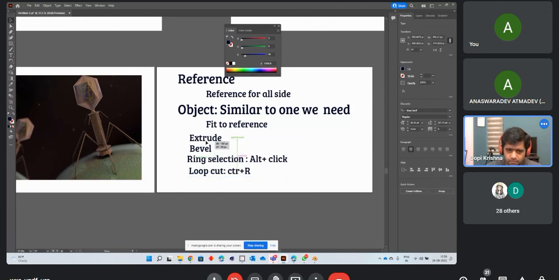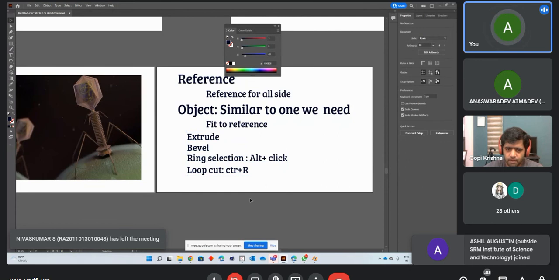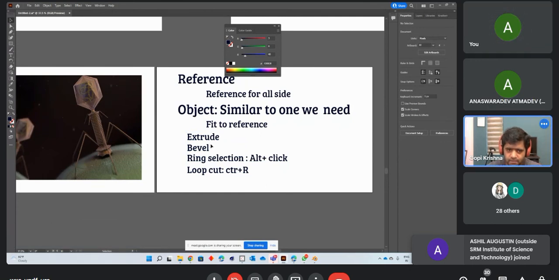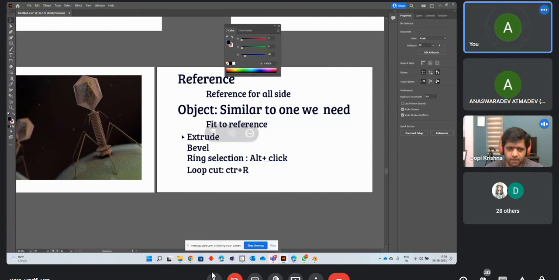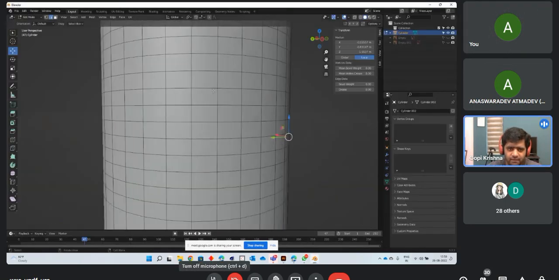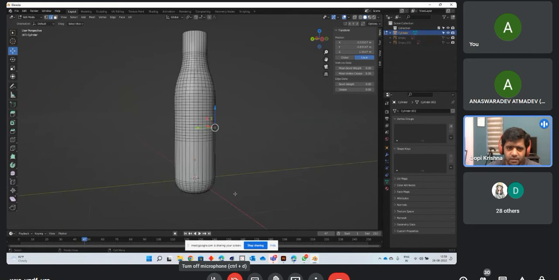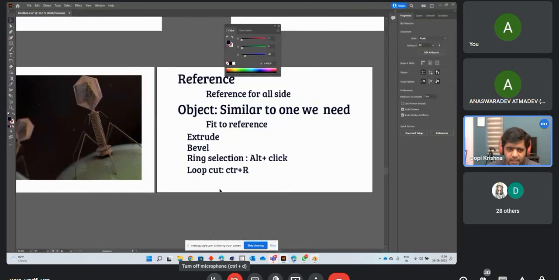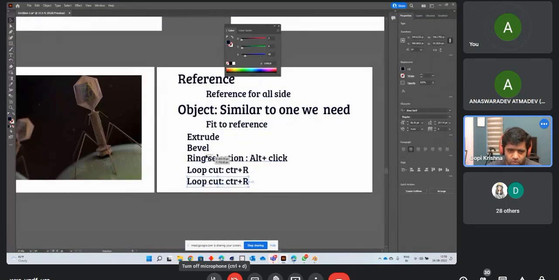After extrude, there is something called inset. Inset will create an additional face inside that existing face.